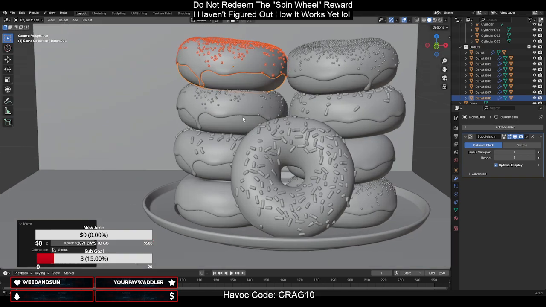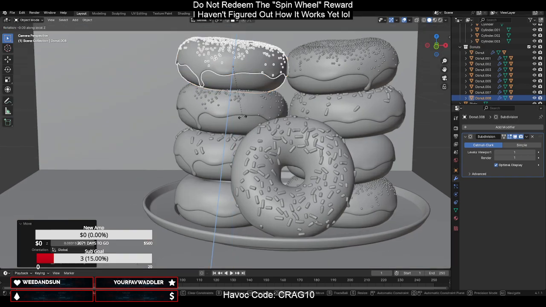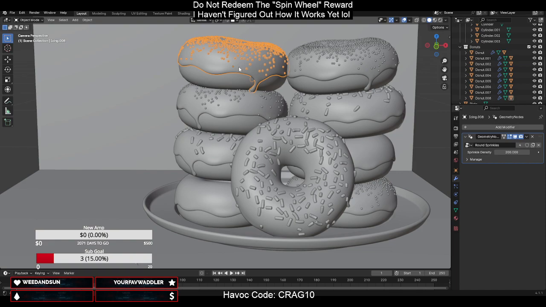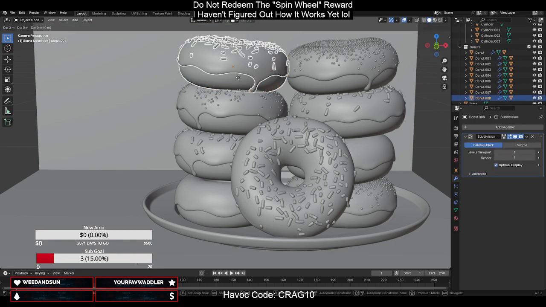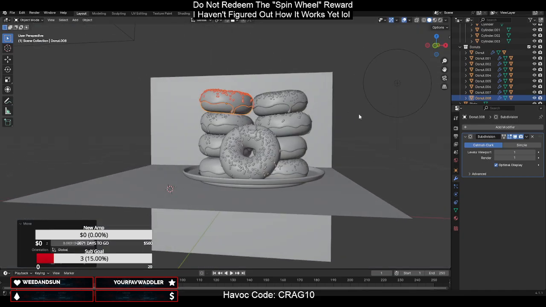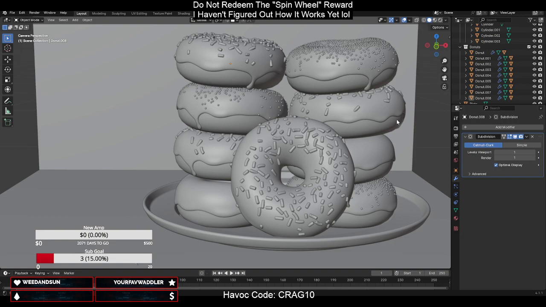And then R like this, bring it around like that. And then I'll change that to long sprinkles. There. Cool. Now we got another donut.